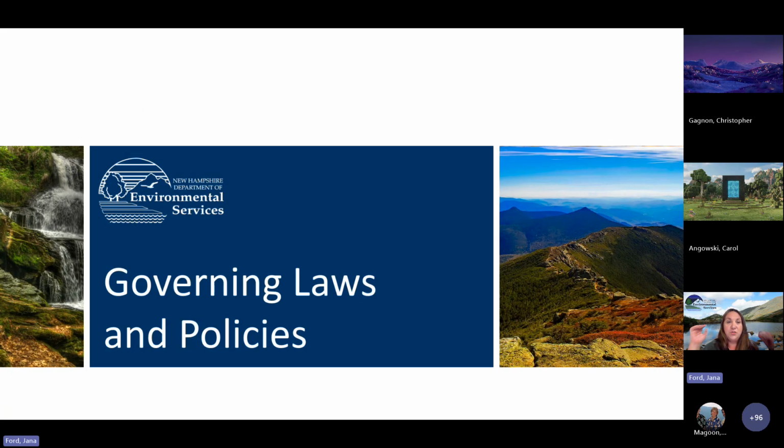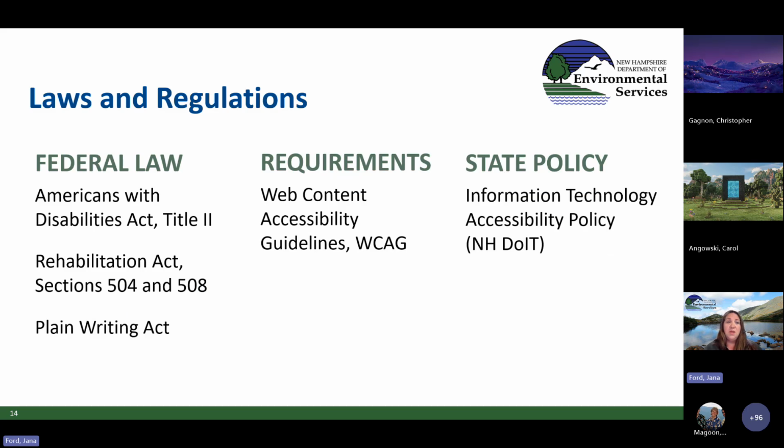There are quite a few citations of law that require digital accessibility. We have the federal laws, the Americans with Disabilities Act, which was signed in 1990. Specifically, Title II requires that state and local governments give people with disabilities an equal opportunity to benefit from all their programs, services, and activities. You'll hear the reference to this law the most often. We use ADA, the acronym, and ADA compliant often as shorthand for digital accessibility when we're talking about our documents.